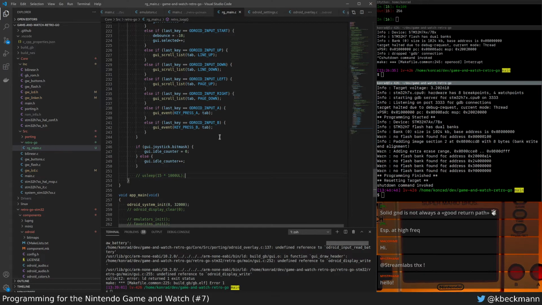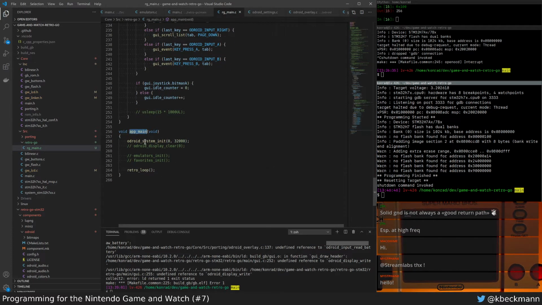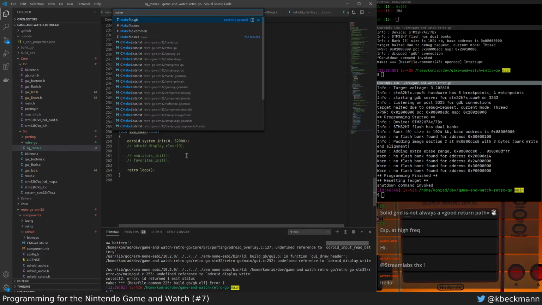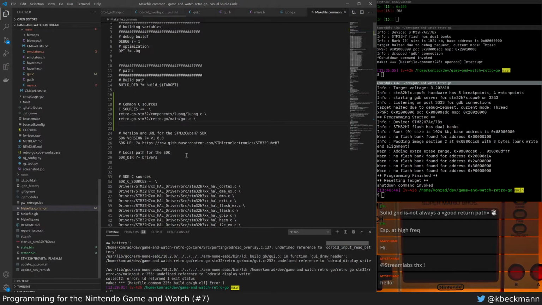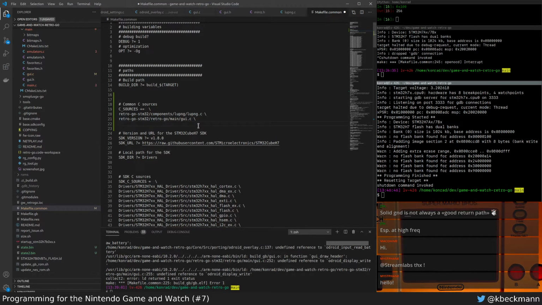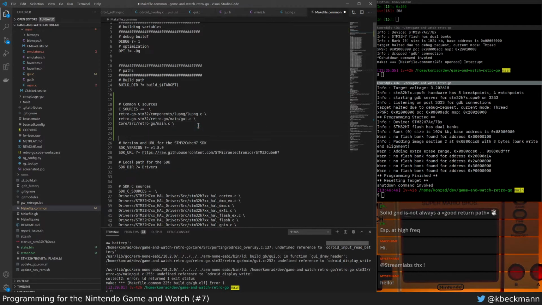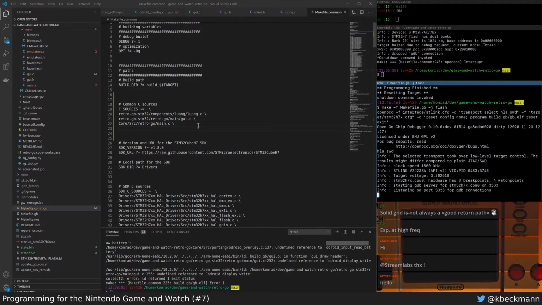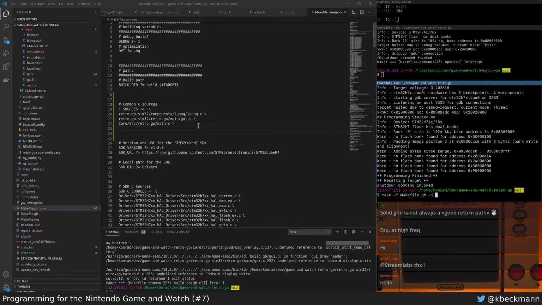Okay, so we still have some issues. We need to build this file, of course. So let's do that. Now we should get the linker issue. No? Oh, right.